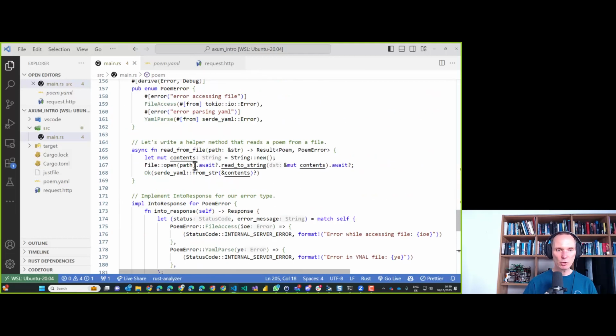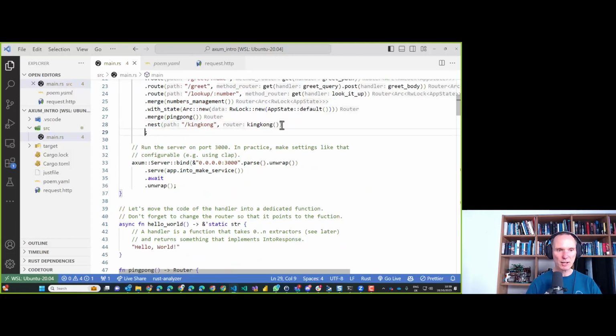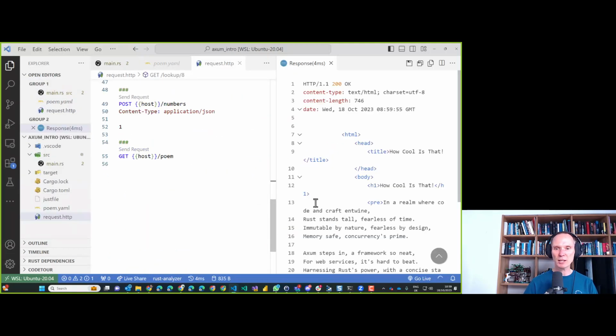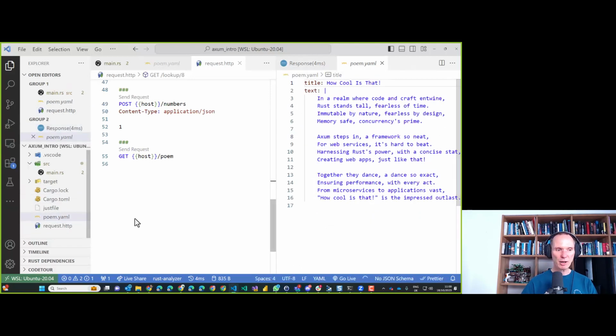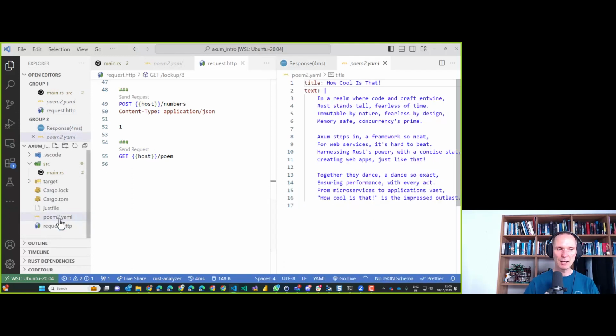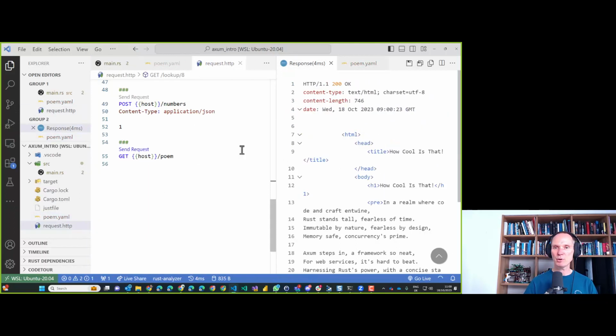Let me just show it to you, prove it to you, and then we are through. Where did I have it? Yeah, I have it here. Let's merge this one. Let's put it at the end because we have all our nests and merges here. And if I go here to the request, I can call this and we get an HTTP code with a beautiful poem. And if I, for instance, screw up here and rename this file and call it again, I get a very nice error message exactly as we have specified it. And if I do it correctly and make, for instance, a mistake here in the YAML file, and call it, I get again an error. If I fix it again, it works perfectly fine.